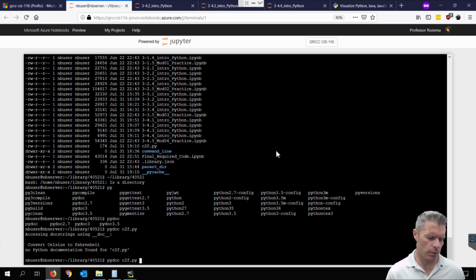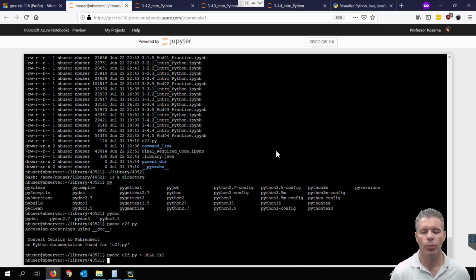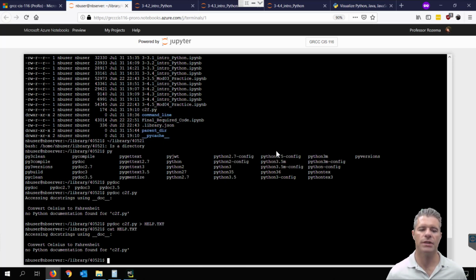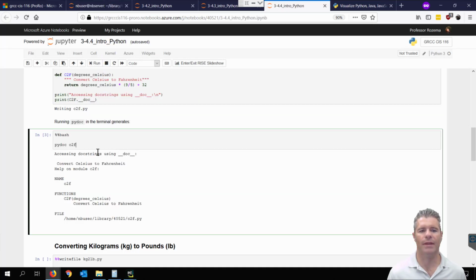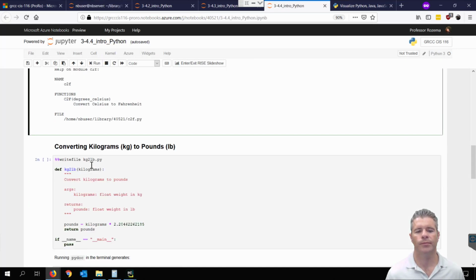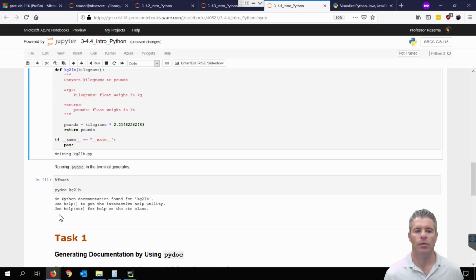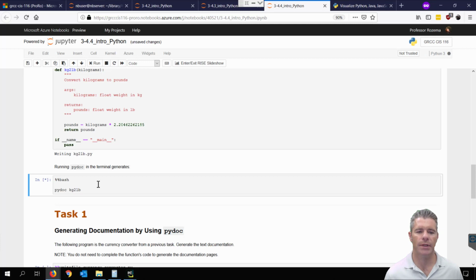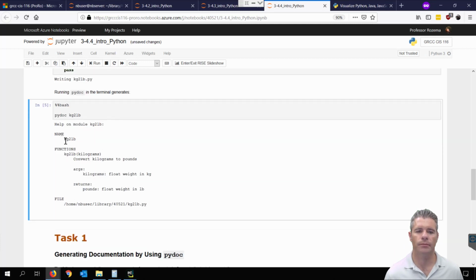If we were to create a file called help.txt, and we wouldn't make it all caps, and we'd be much more tidy about it. We would now have, that's all we have to do to take all that documentation we wrote into our code and present it to the user. So we've taken that C2F.py and popped it right out of there. And that's what this thing is doing by printing that out. And here we've got a program that does some kilograms, and it says, oh, look at all that. So pretty easy to do.